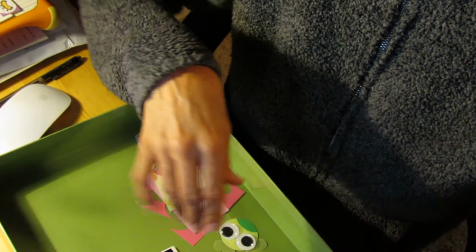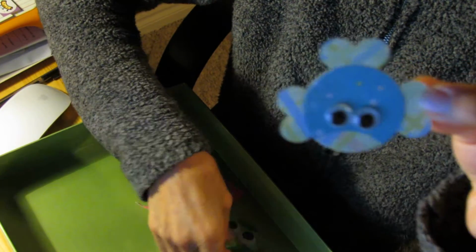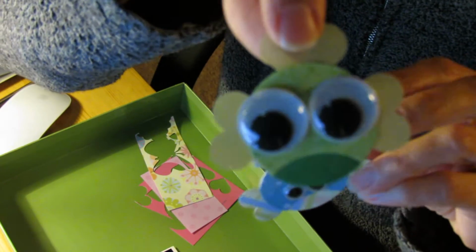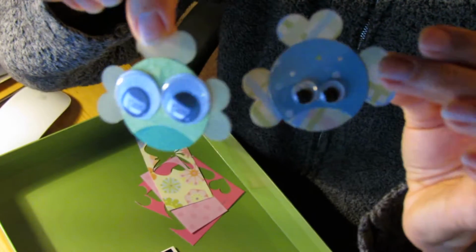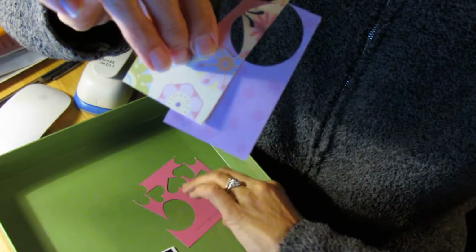Alright, so I glued that down, and then I punched out some more fish and glued them. So as you can see, another big eyes, and this one here has the vellum, green vellum, and so let me show you how I did my punches. So super simple. What I needed to do is find my papers. Let me show you. These are the papers that I chose.